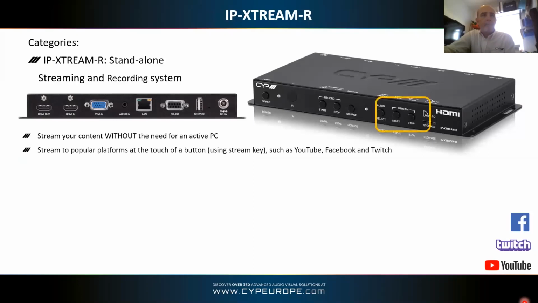And basically streaming without the need for a PC. You can set your streaming key, so you can log into this unit via its web GUI and set up things like your own YouTube channel or your Facebook account or your Twitch. Basically logging in, setting up the streaming key, and then when you press the stream button on the front of the unit, you can see it very clearly there on the front of the hardware, it will then straight away start streaming to your chosen service without you needing to log in again to a PC.